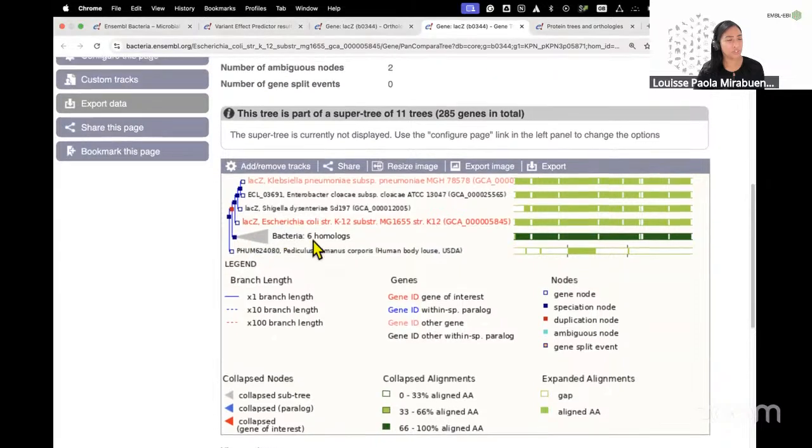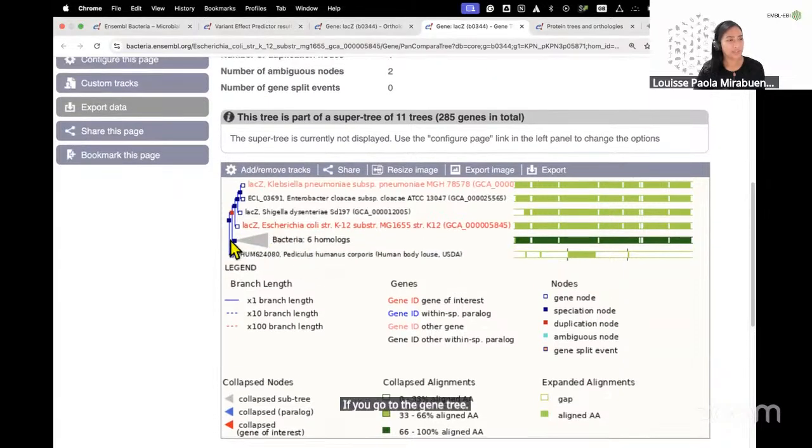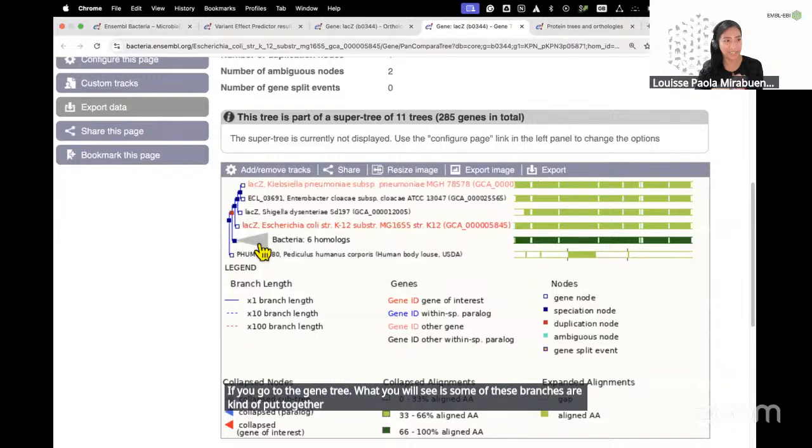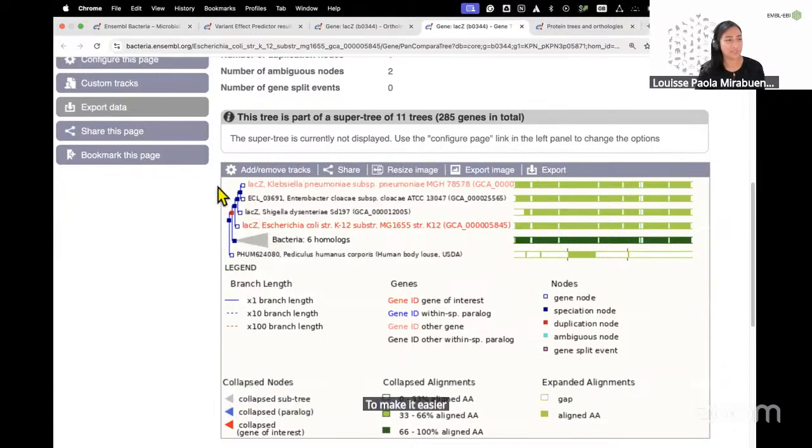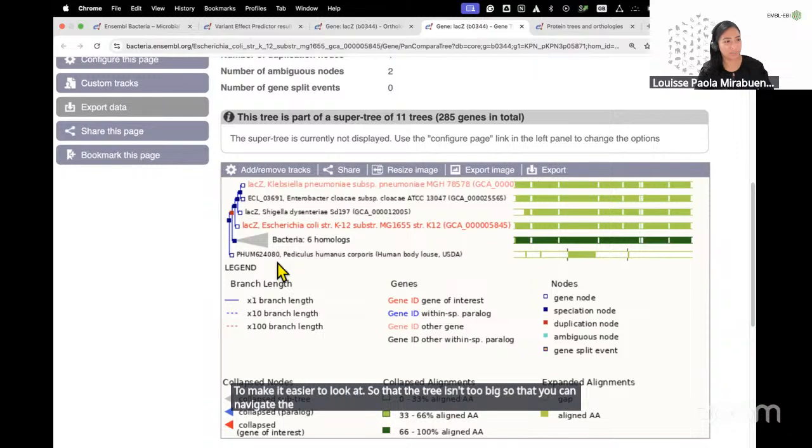If you go to the gene tree, what you will see is some of these branches are kind of put together, collapsed, to make it easier to look at, so that the tree isn't too big, so that you can navigate the phylogeny a bit better. So this is just done for convenience.